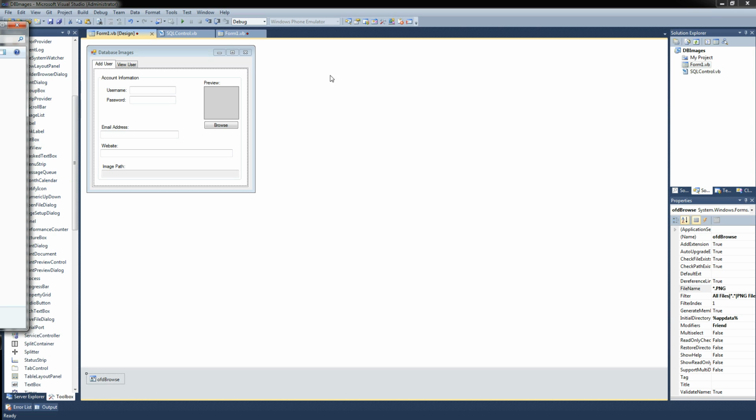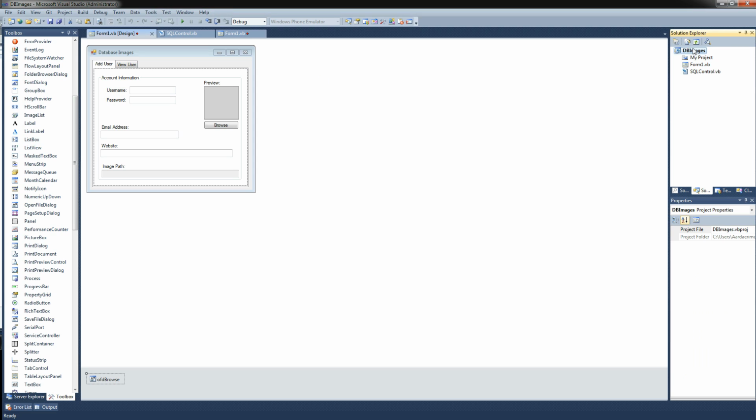You can use any images on your computer. You can browse wherever you want. This is only for the tutorial, but they will be included in the tutorial source code if you want them. They're just some simple little pictures I made for the dudes like I showed you earlier.